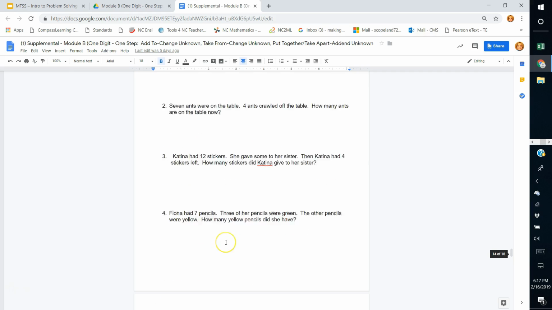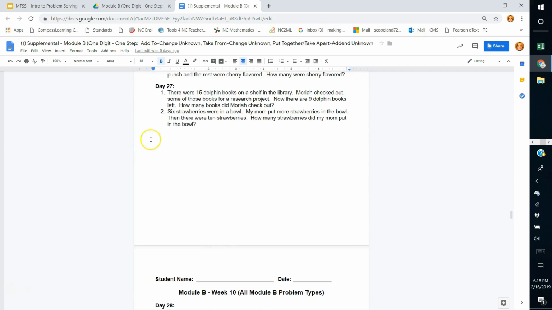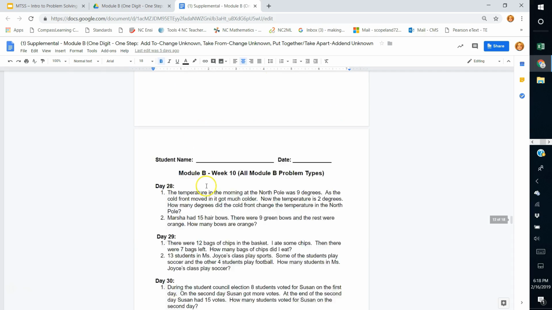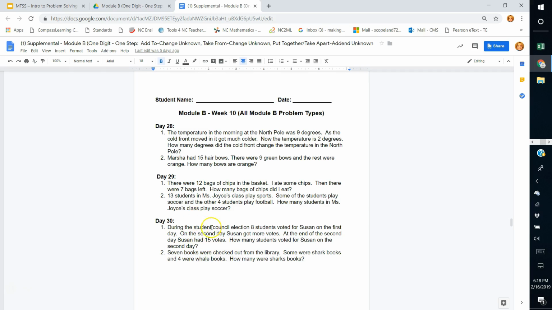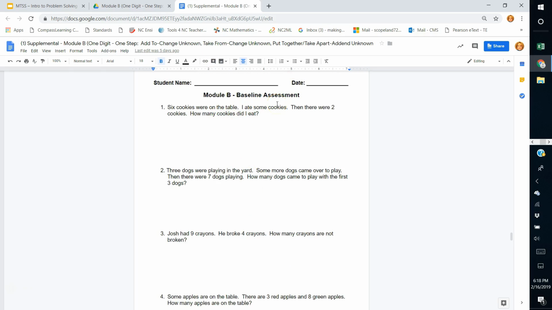So if you're thinking about what you're making or what you're going to be doing, you're going to be writing these questions for each of the days. So there's 30 days of questions and 2 questions on each day. So you're going to be writing about 60 questions. You just have to make sure you match the problem type at the top of the page, and then you'll be writing these questions for the baseline assessment. And I tell you specifically which question to write or which problem type to write on all of these.